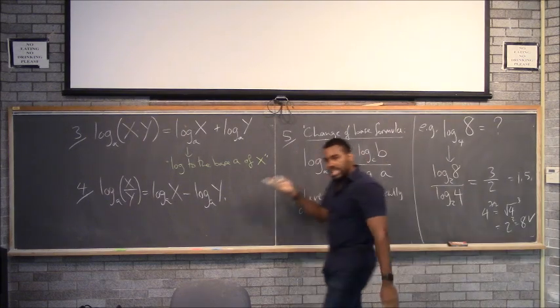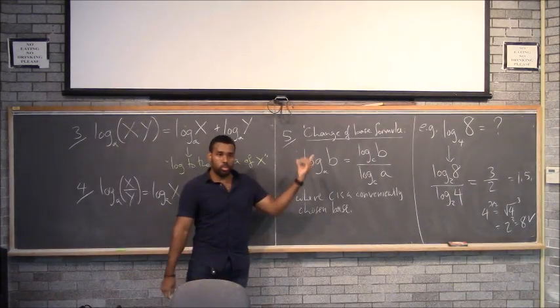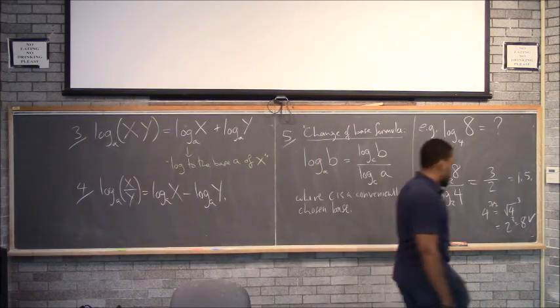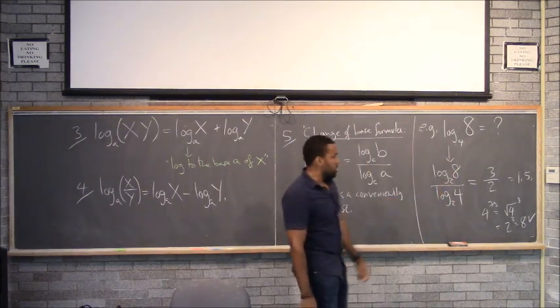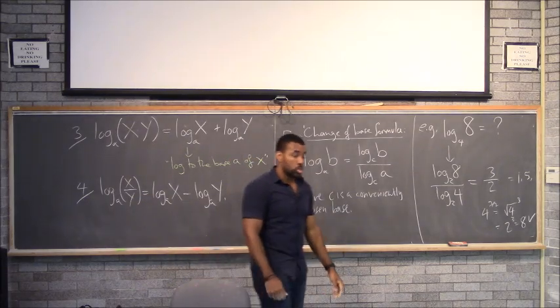So whenever the base is inconvenient for us, we can actually change it. And we can change it using this formula. It's called a change of base formula. So here's an example where 2 is more convenient. For calculus, e is going to be most convenient.